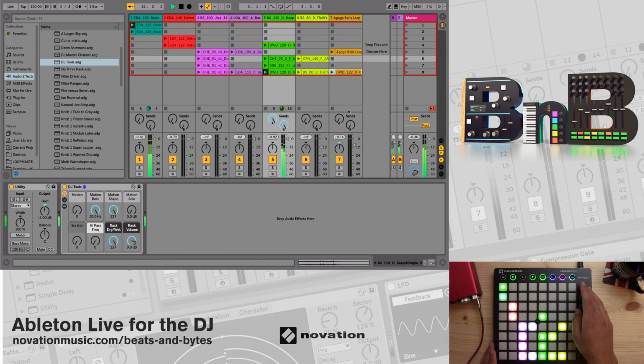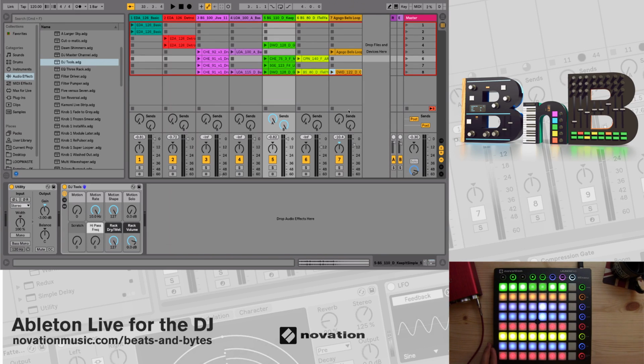So on top of this, we have a bunch of things like this, and you can see that I've gone ahead and mapped, for example, these two bottom rows to be the sends. You don't have to do this for every channel though. In the mixer, if you hit mixer, there's a small amount of text over here on the right hand side which applies to every track that you're currently looking at.